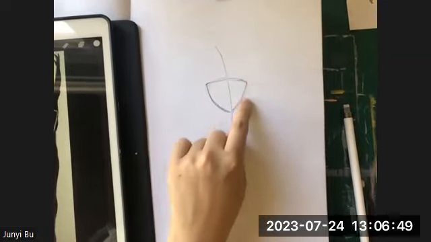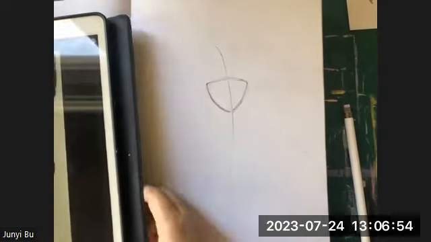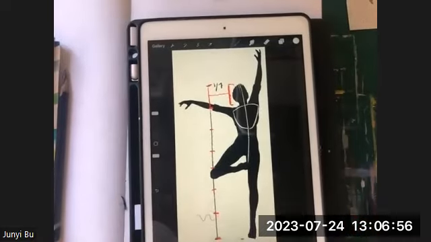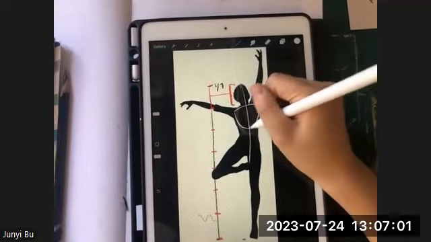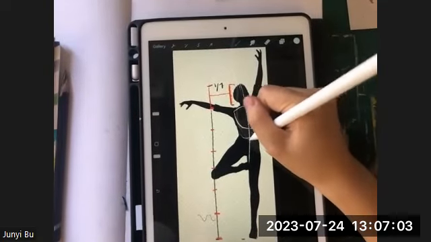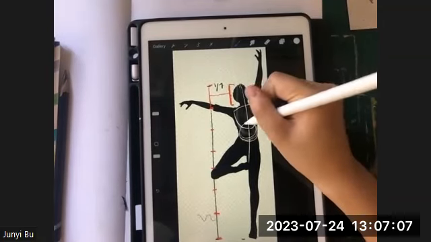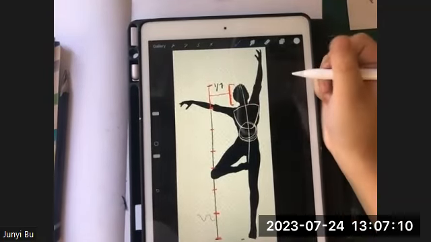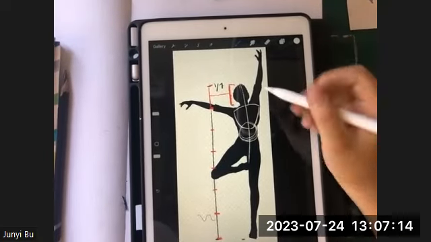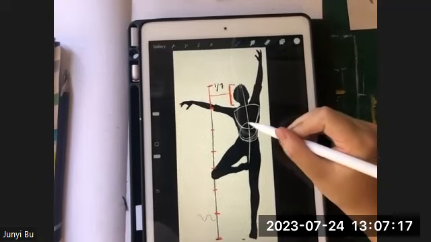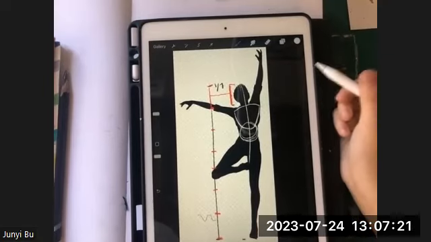So you have your torso, and then we can mark out, what's this called? The middle part. So I usually mark out the middle part. You can do it with a circle. Notice that my circle overlaps into the torso up here.